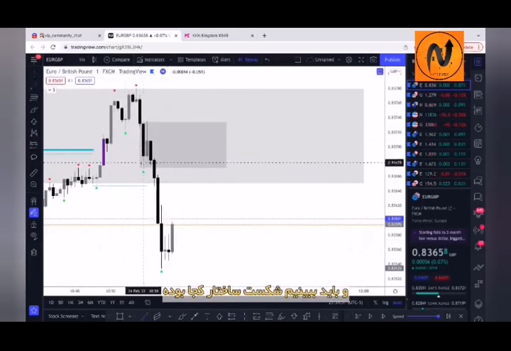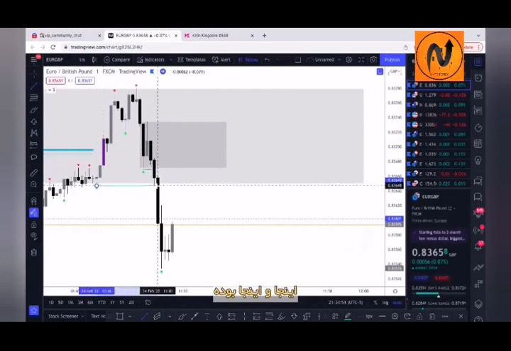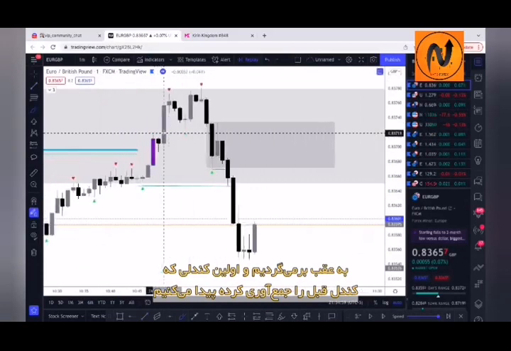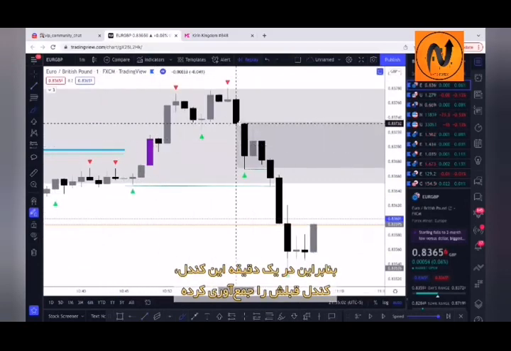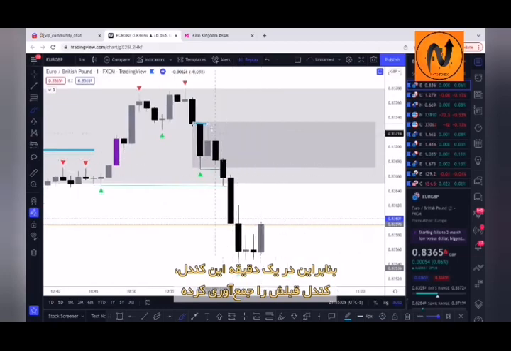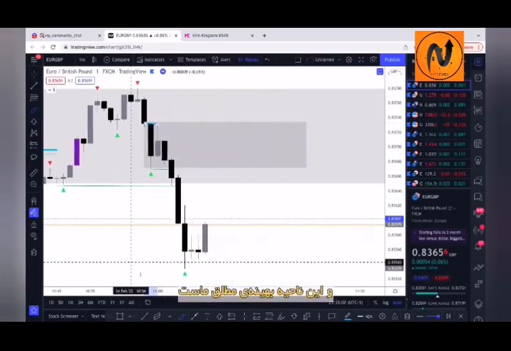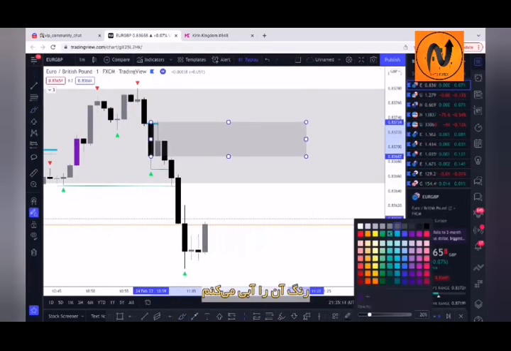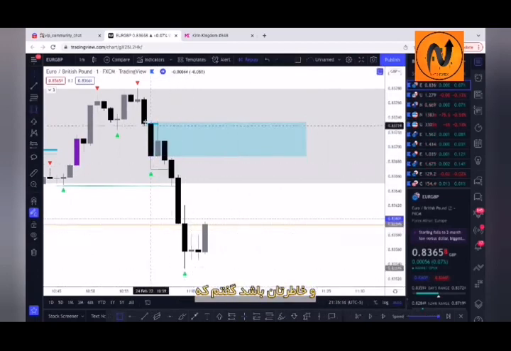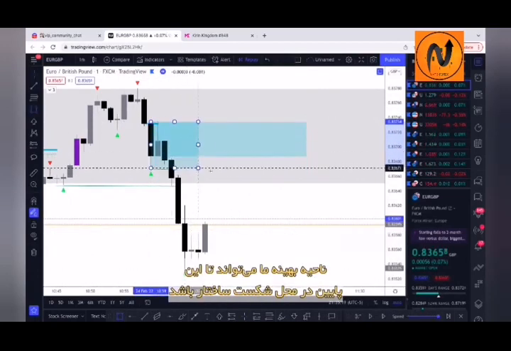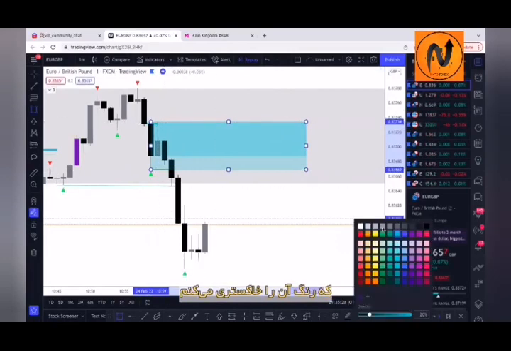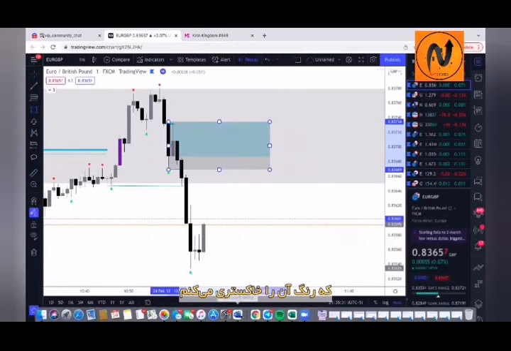We have to backtrack into the 15-minute POI here, and we need to find where that break of structure was here and here. Backtrack to find the first candle to sweep, the candle before it. So this candle on the 1 minute had to sweep this candle here before this candle's open, and that made this candle the absolute refinement. I'm going to make that teal. And remember I said our other refinement can be all the way to where that initial break of structure was, the break of structure that was caused by the candle sweep. I'm going to make that gray. I really hope this makes sense.